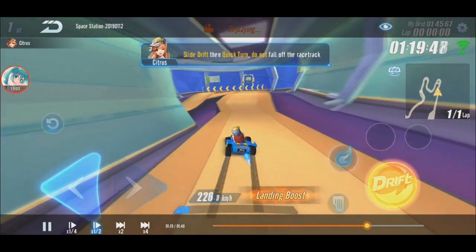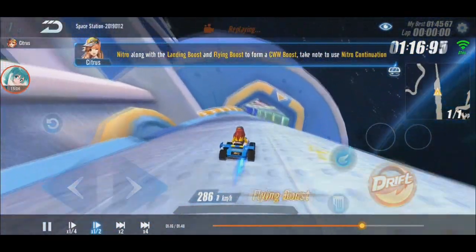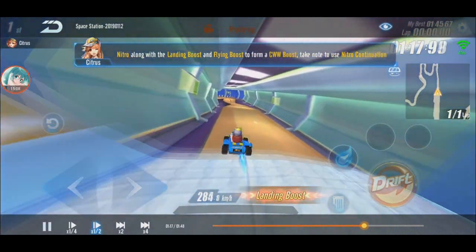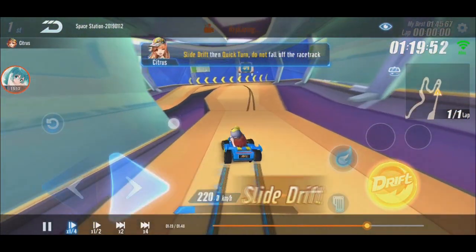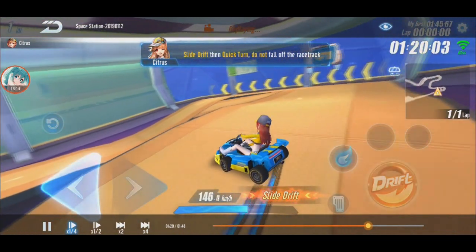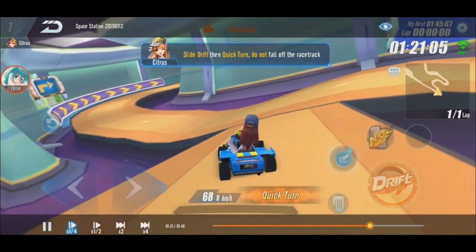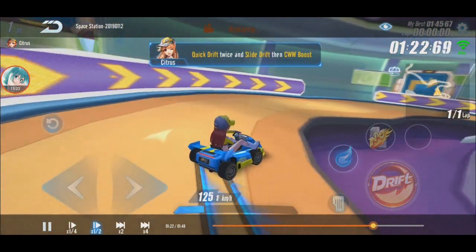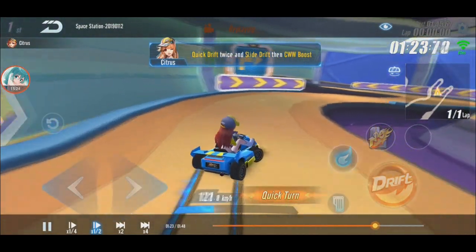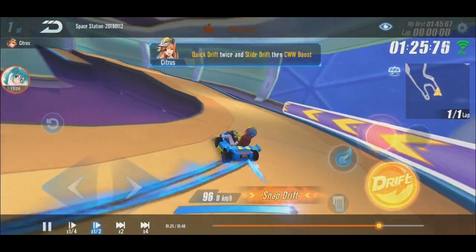Okay, for this section, usually, hold on, let's go back. Need to go slower. Usually around this side, only then I start drifting. And you see the green area gone. This one is just quick drift, slight drift. A lot of slight drifts here, just to make sure I don't fall down.